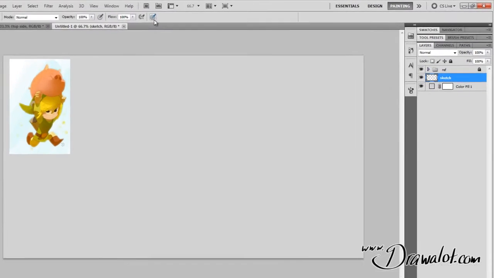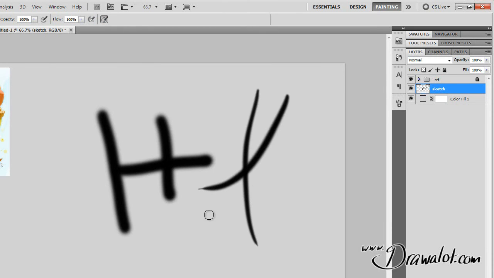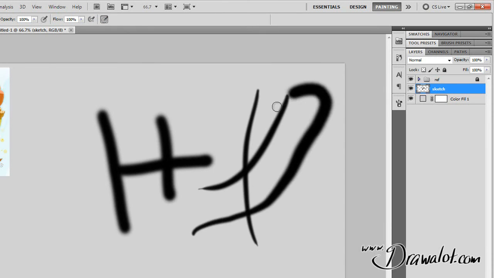This button right here, very important. This is whether or not you want there to be any variability in pen pressure. Okay, so it starts small and then gets really big and small again, depending on my Wacom tablet. So today's lesson is really about how to use the Wacom tablet in Photoshop. Okay.